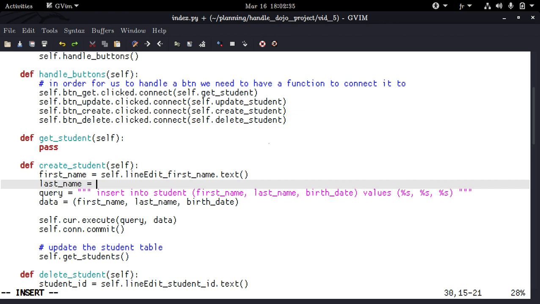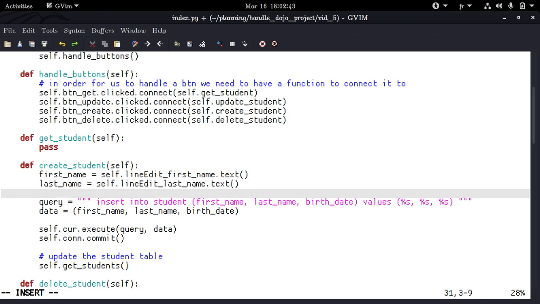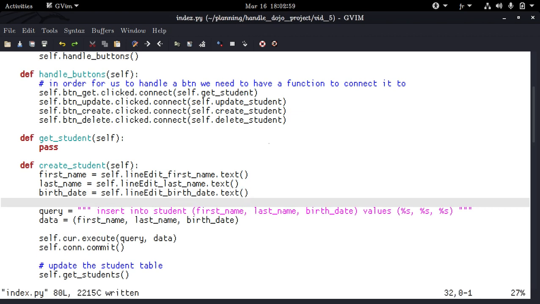Last name is equal to the line edit that we have edited just right now, last name dot text, and birth date is equal to self.line_edit_birth_date. This is just some repetitive stuff, so you understand the program well enough.